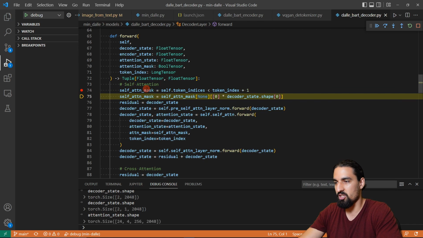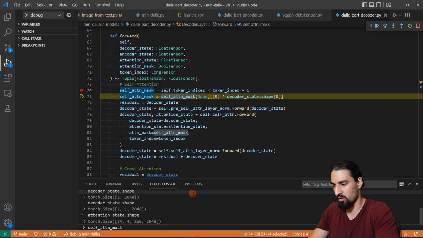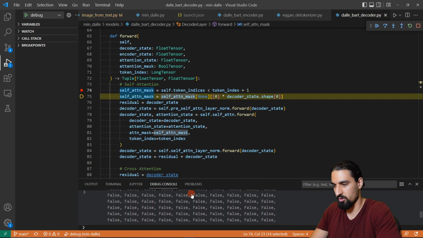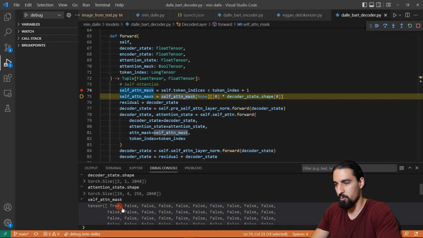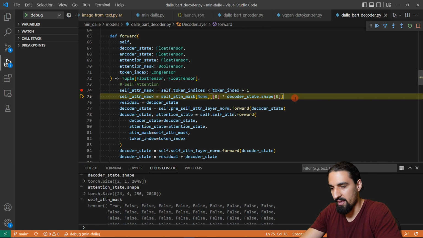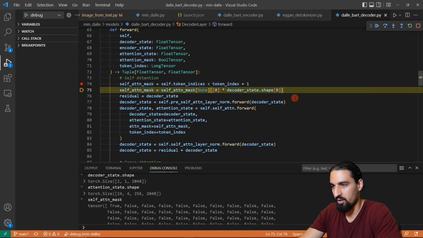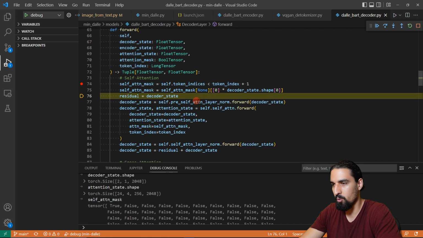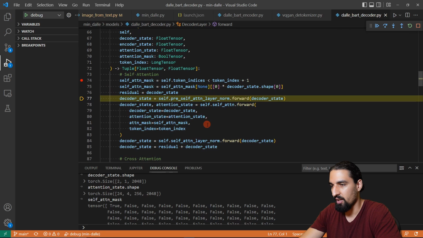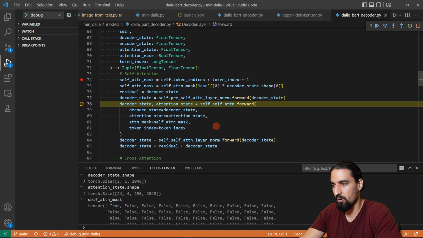That's why this self attention mask will currently just be active in the 0th slot, and everything else is false. So you can see here that the first will be true, and then everything else is false. And then we make sure that we have batch dimension of 2 because of super conditioning, and then we just pass the encoder state through the layer normalization, nothing fancy there.